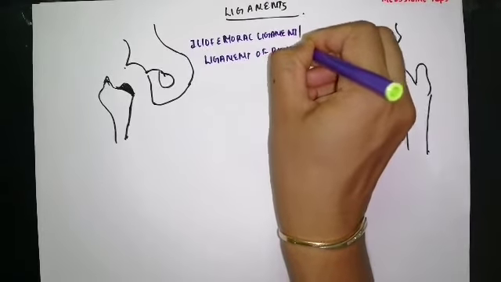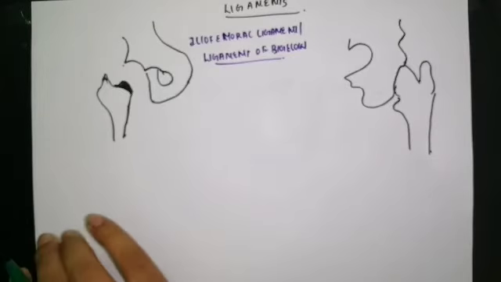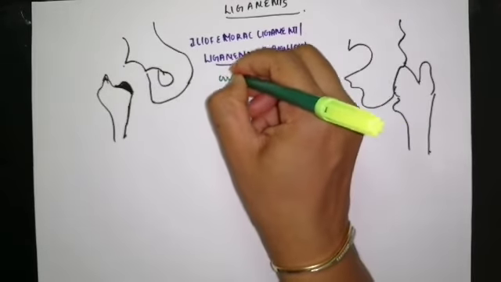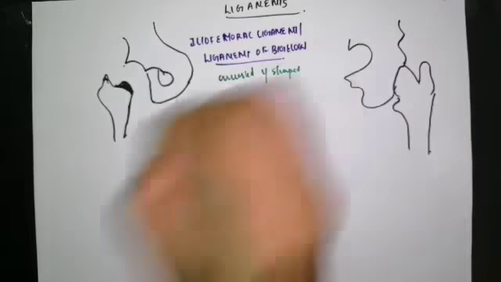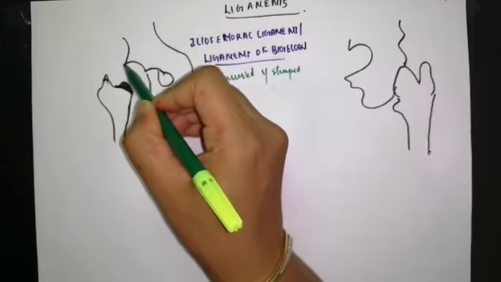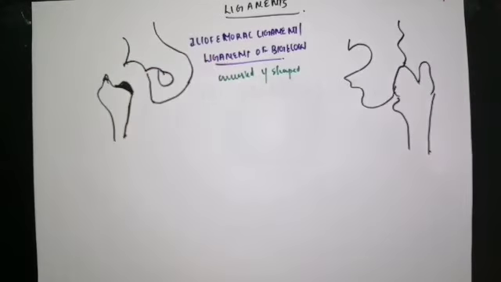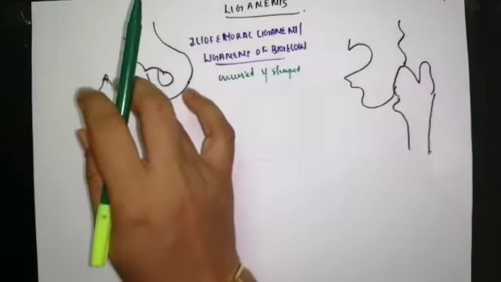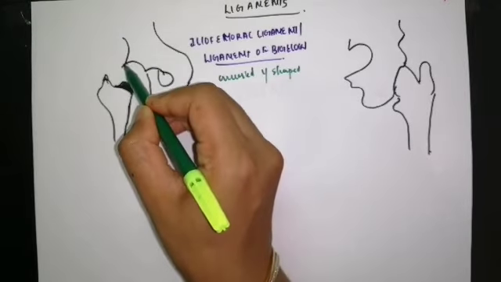This is a ligament which is in anterior relation to the hip joint, and this is one of the strongest ligaments in the body. Now what is the attachment of this ligament? It is an inverted Y-shaped ligament. So the shape is an inverted Y. The apex of this ligament is attached to the anterior inferior iliac spine, to the lower half of the anterior inferior iliac spine.